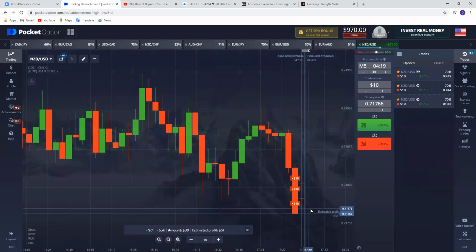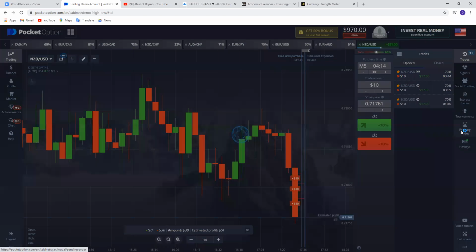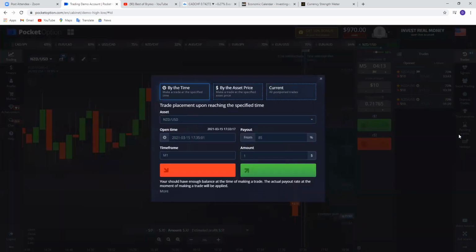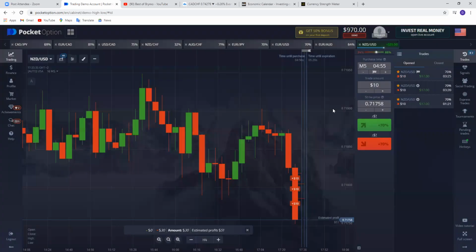What else would I want to talk about on display? So yeah, another thing I wanted to teach about is what I call the pending order. This is something I was talking to Philip about yesterday, because of your internet lagging, right? If your internet is not stable at a particular time, if I call a trade and I tell you the time for entry, let me explain that first.